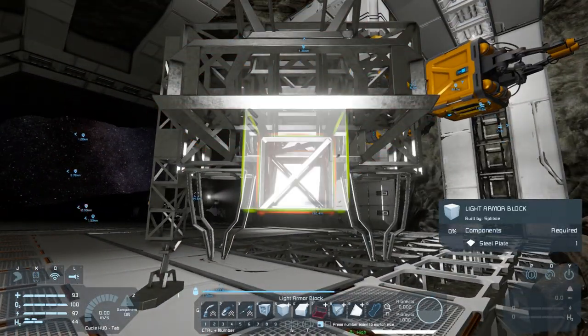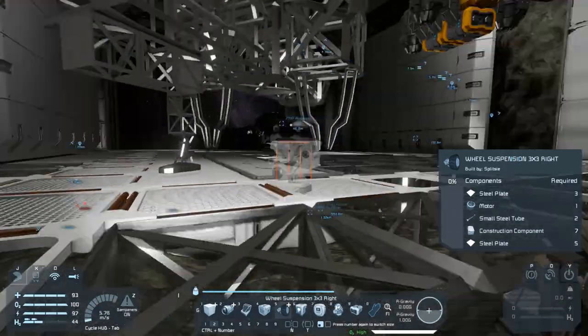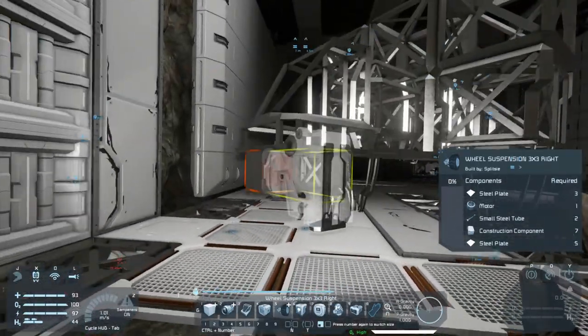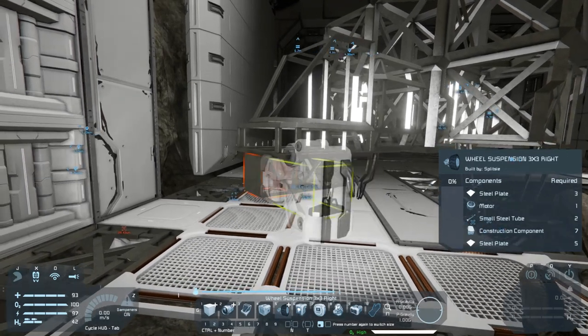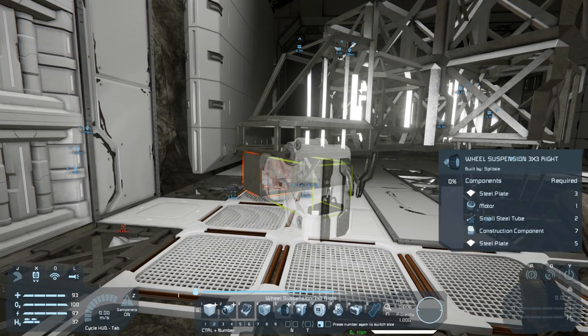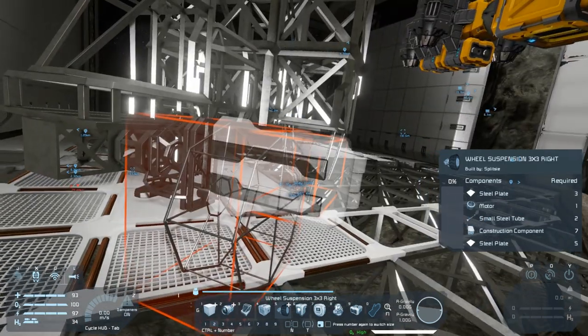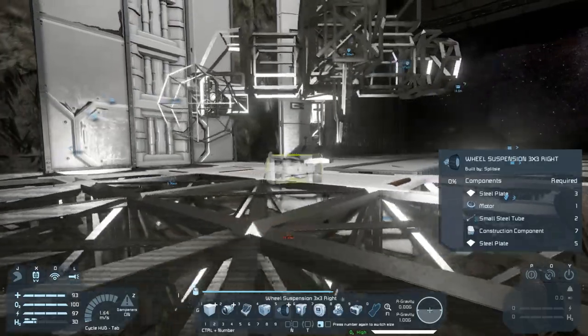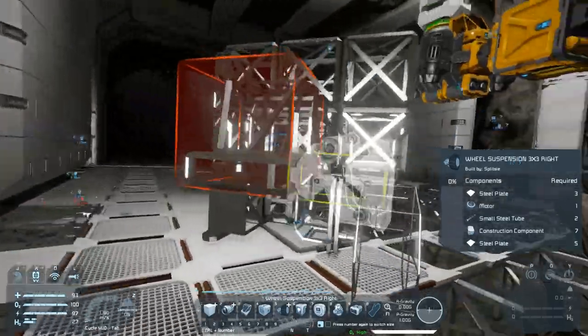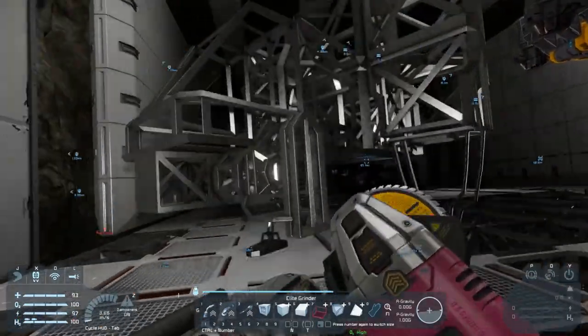Because I want them to be at least able to lower the welders onto the ground if we drop our suspension, but to be able to lift up just high enough. So is that going to be about right? Yeah, I think that's right. So we'll add one there. And I think I did that back to front for the treads.